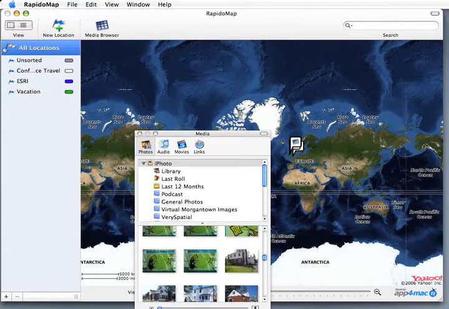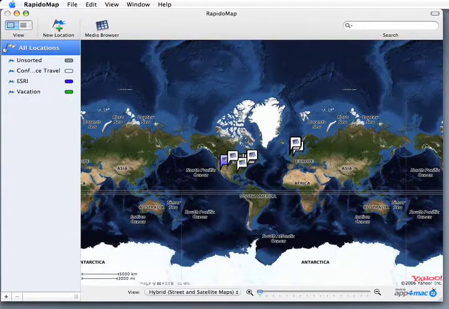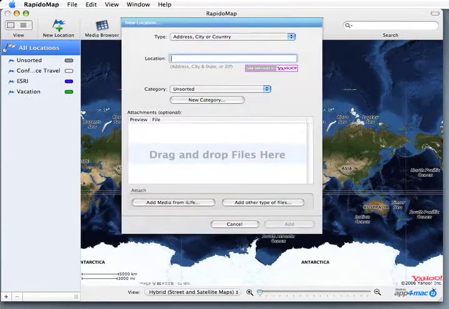Now, you can do, like I said, any kind of data, whether it be photos, audio, video, PowerPoint documents, anything that you have on your desktop. And really all this is creating a visual link and a geotag stored in a database by the software and doesn't touch the original file. So it's really just pointers to your existing files. What we'll do is just give a quick example of how you do this.